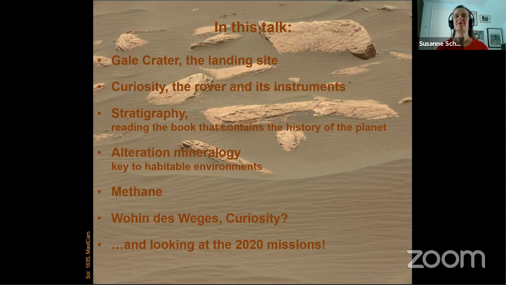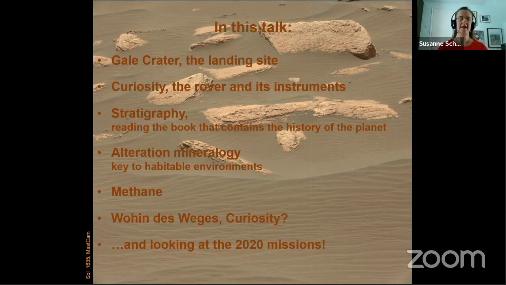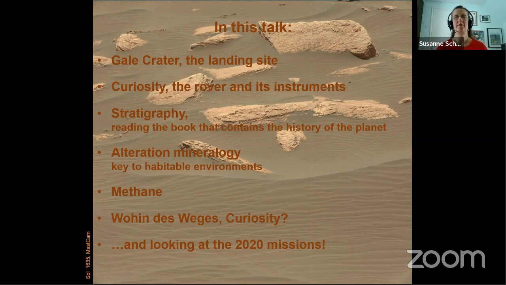There are three missions going to Mars right now. The advertisement picture on our website showed the ExoMars Rosalind Franklin rover from ESA — this isn't going in 2020 but in 2022. The circumstances Stephen mentioned led to some delays, and it will go in the next launch window. These launch windows are every 26 months, when Mars and Earth are in the right orbital alignment. So I'm going to talk mostly about a mission that's already there, but we'll close with an outlook of what's coming as of February this year.